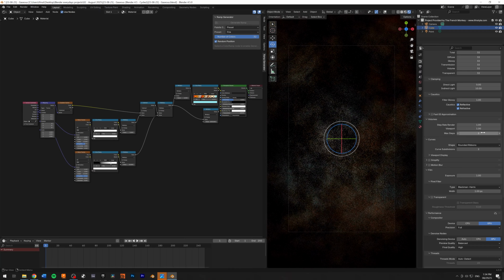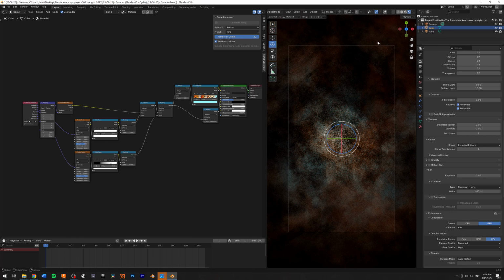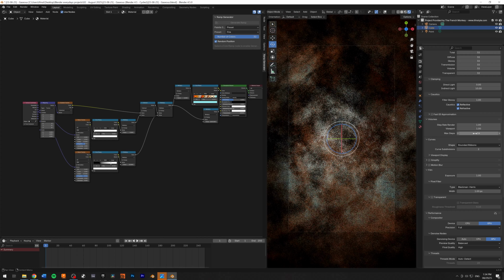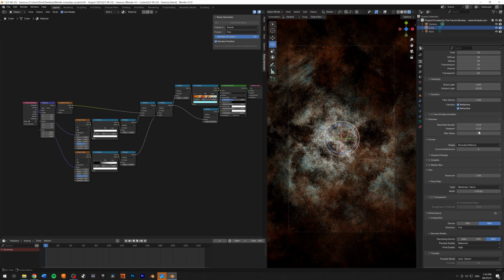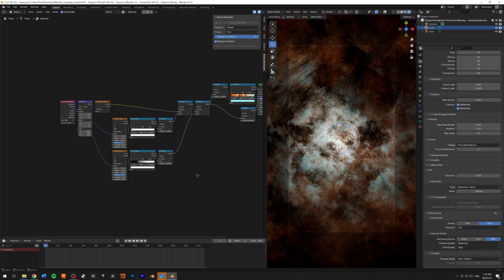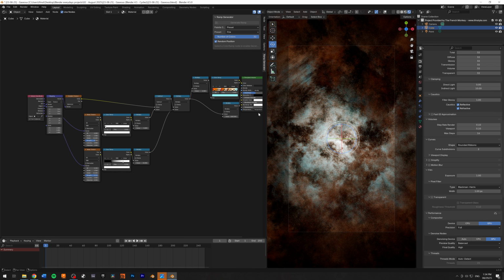If you go down to 2, you can see that the light kind of fades away as it goes through the volume. So in our case, 16 might do the trick, but we do need to play around with the step rate render. Usually I set this to 0.1, and it's going to take some more time to render out the cloud. But yeah, just have that in mind when using Cycles with volume.